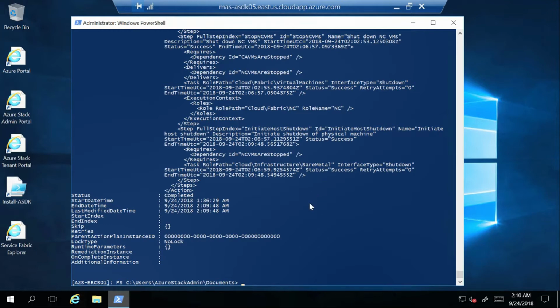That whole process, if you look at the start time and the end time, takes about 30 minutes to run. So shutting it down is not just pressing a button and you're done. You run this, you wait 30 minutes. When it says everything is good, you can go back into the Azure portal and deallocate the machine.